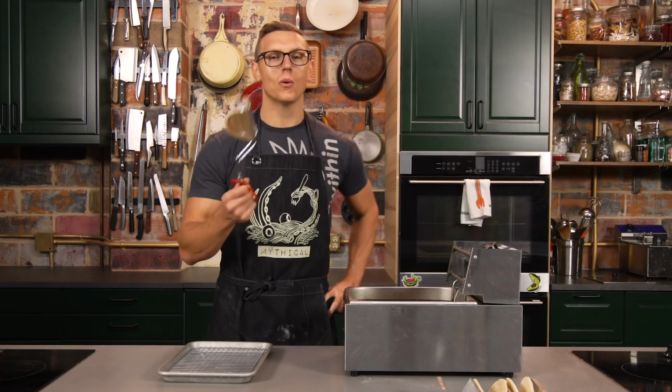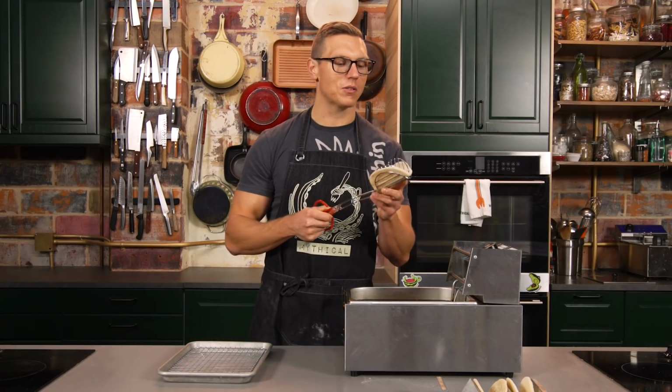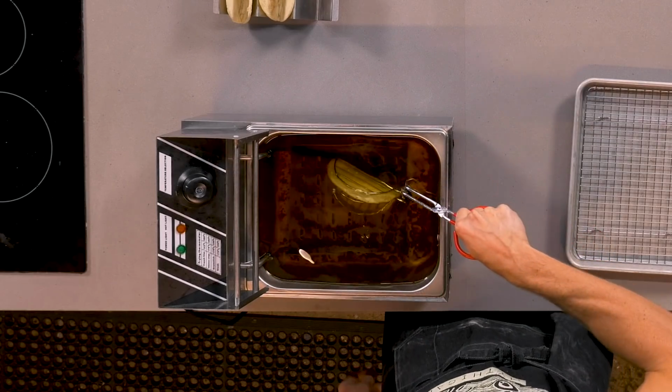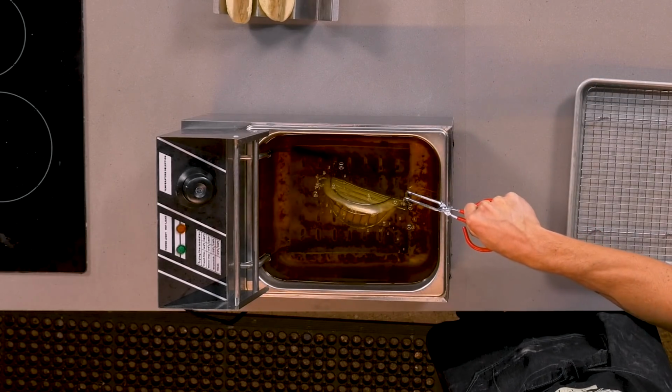It's just fine. So what we're gonna do is we're gonna take these here flatbreads. Right now, Taco Bell will call these gordita, but then when Taco Bell deep fries a gordita, it becomes a chalupa. So presto changeo, we're dunking it in the oil till it's a chalupa.